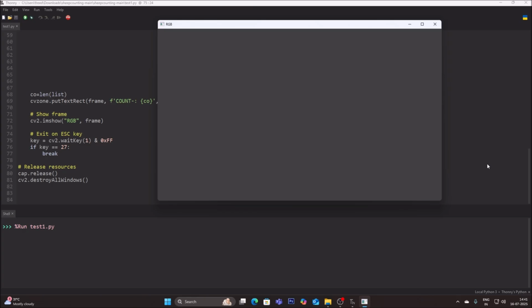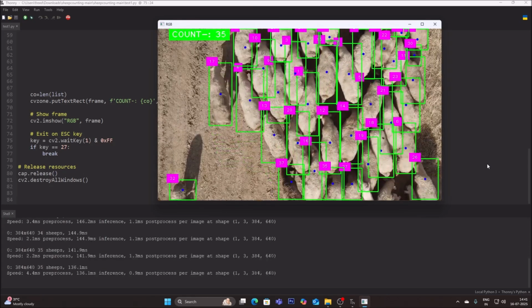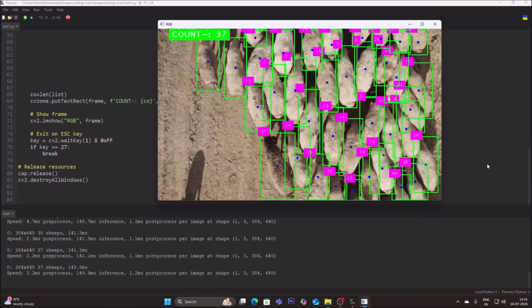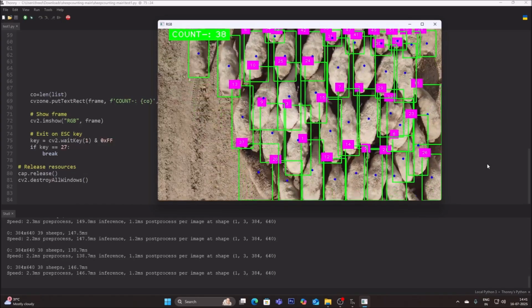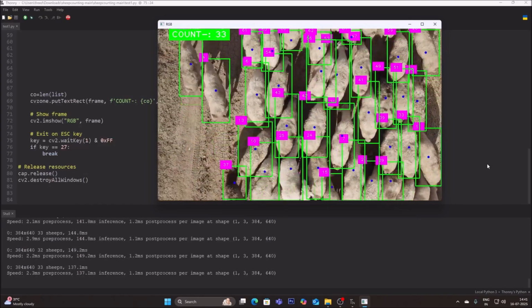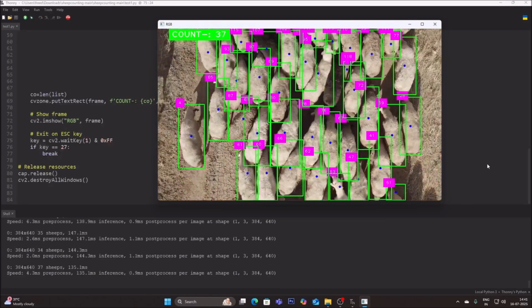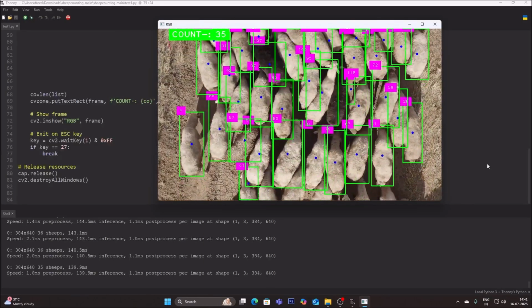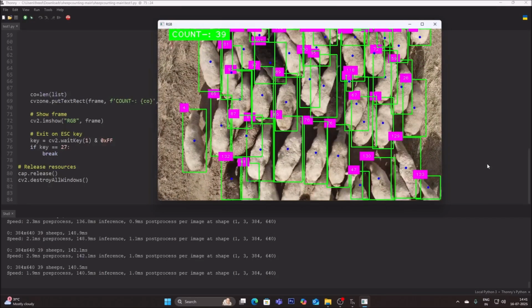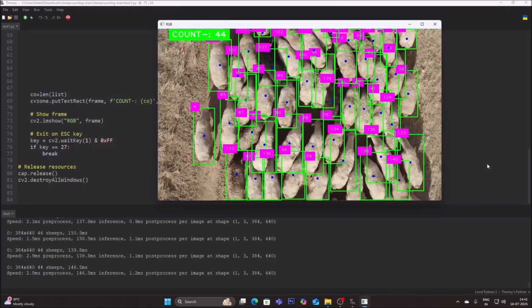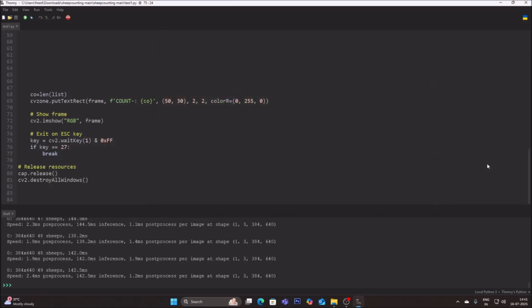So this is completely your choice. Right now, as you can see, in this frame we have 39, 38, 33, 30 sheep, then 33, 35, 37, 38, 36, 35. Right now in this frame we have 46, 44 sheep.